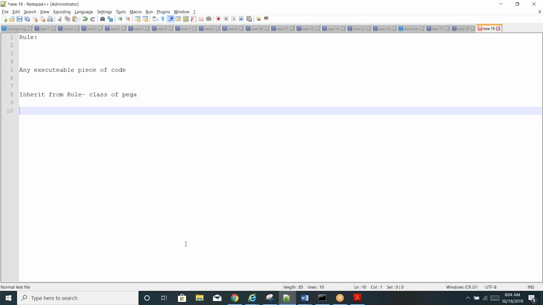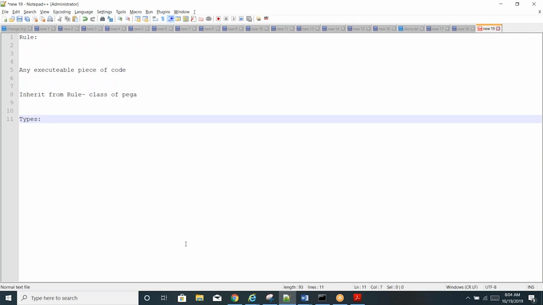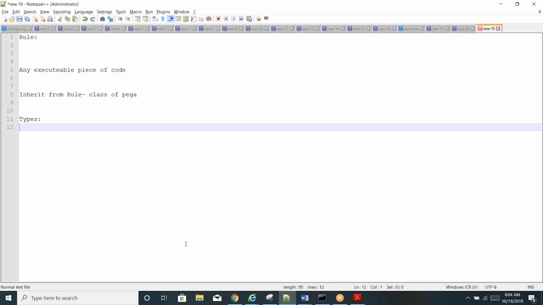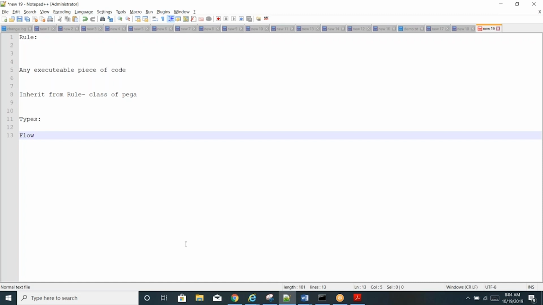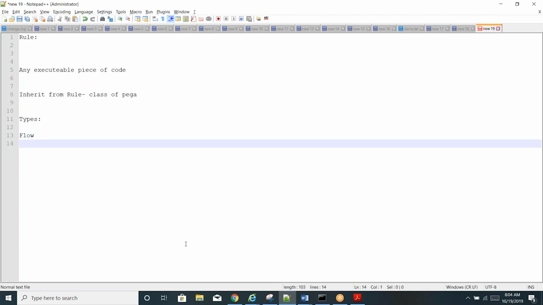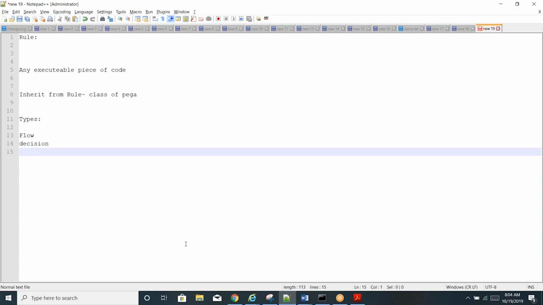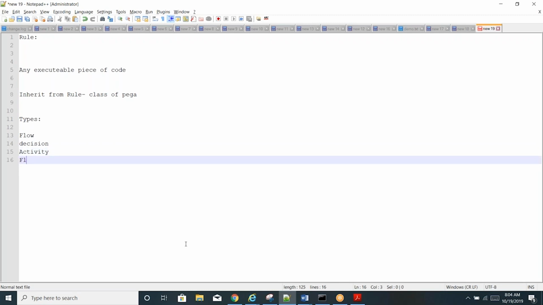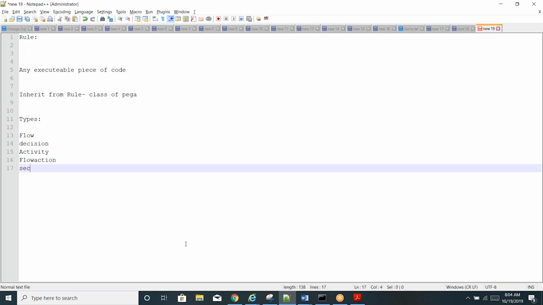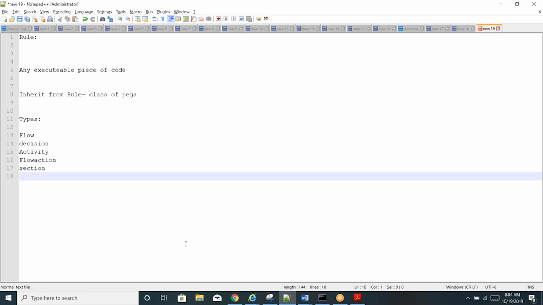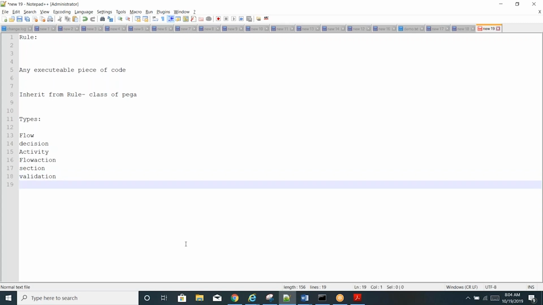Okay. So what are the various types of rules you have in Pega? There are many types. I'm going to speak about a few types of rules. Flow is a rule. Then let's take some of the generic ones. I'll take decisioning. You have decision table, tree, map. They are rules, decisioning rules. Then you have something called an activity. It's a collection of functions and methods. It's a rule. Then UI rules, you have something called a flow action, section, some UI rules. You have some validation rules. Just speaking about a few things.